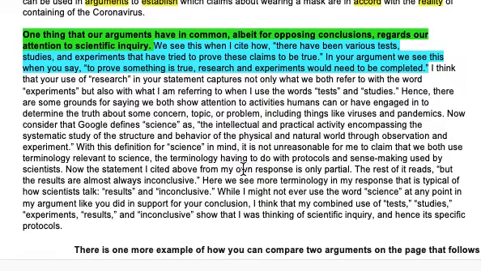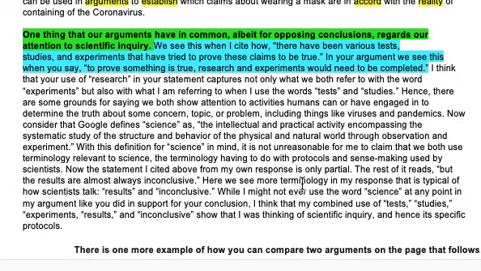Now, the statement I cited above from my response is only partial. The rest of it reads, so this is showing you how it might be appropriate to quote more from your responses, but notice how the quote is being used to reinforce the use of these quotes in blue to support what is in green. The rest of it reads, but the results are almost always inconclusive.